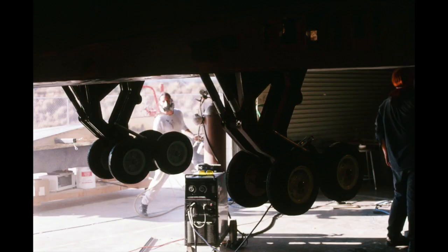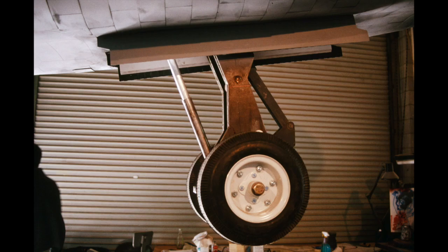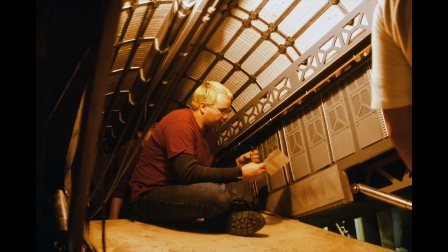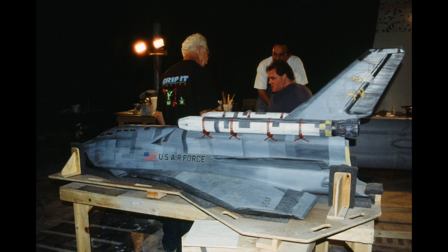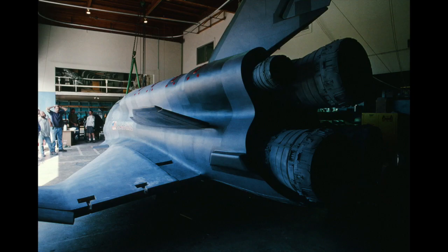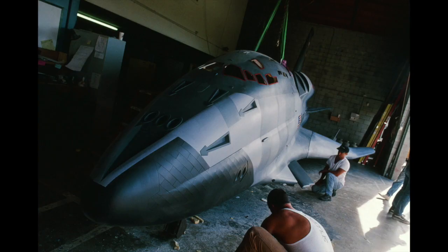We started mounting a team. This miniature is 35 feet long. It's got to sit on its own wheels, be able to roll and steer. You have to have a full hollow interior because we have to be able to drive an armadillo out of the landing bay inside of it. And it's got to perfectly match all the smaller ones that the other model shops are building. We'd never built anything that big before as a model.